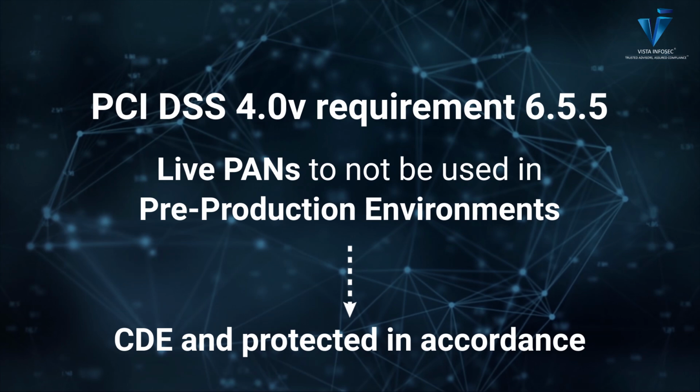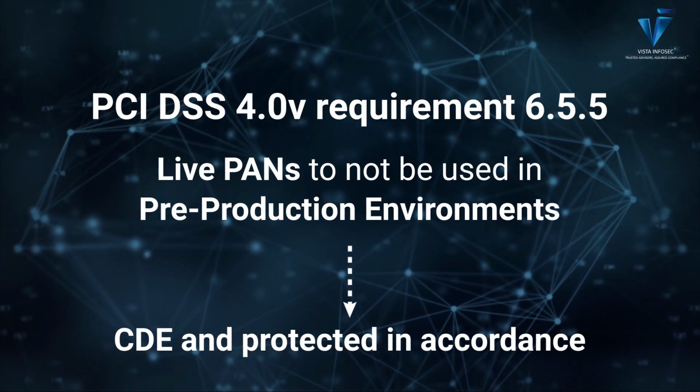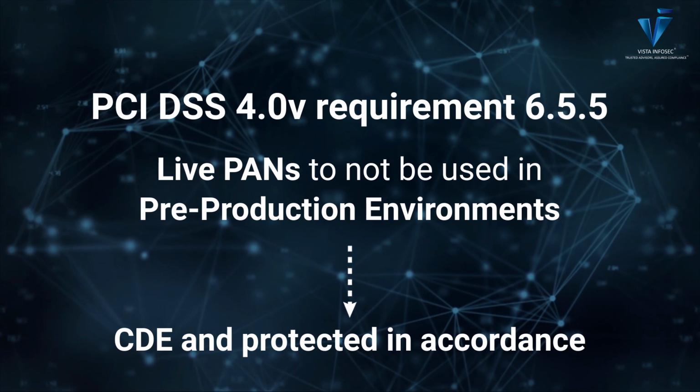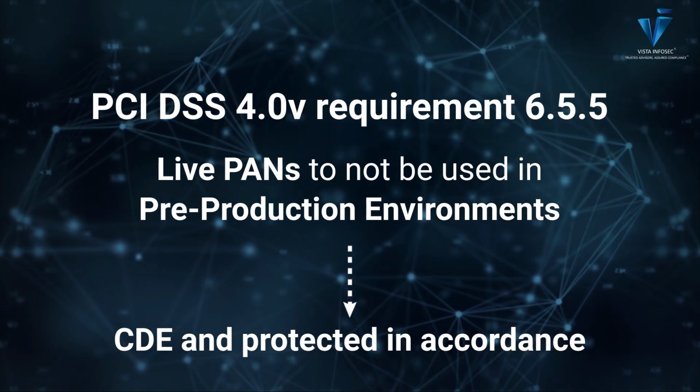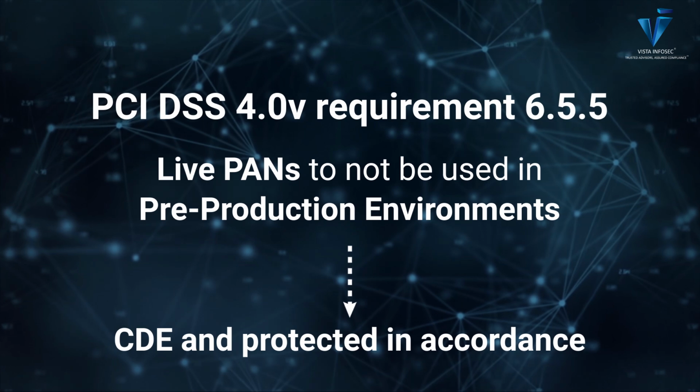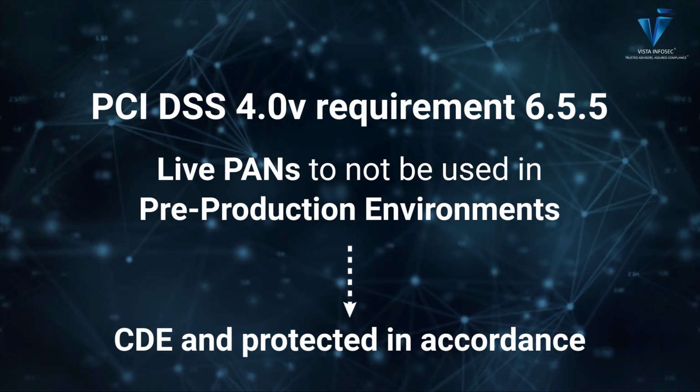Essentially, in the earlier version, you can't have it in the UAT and testing, in the development and test environment, but now they're saying if you're having it, that's fine, but you need to cover that also in the CDE. Now, the second thing is that live PANs can be used if the environment is a part of PCI DSS scope. That's it.